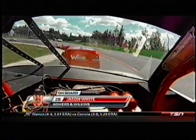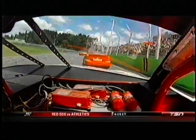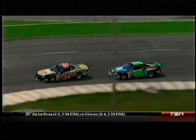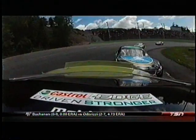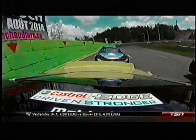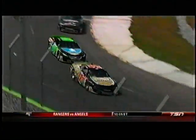Battle for 14th there between the five of Noel Dowler, who's driving for Derek White and 11 Chevrolet with Empire Mechanical backing him this weekend. The 28 is Jason White from BC, as they continue a dogfight. And we take a look up towards the front of the field, a battle for ninth between Kennington and the 84 of J.R. Fitzpatrick. And if you looked on Twitter earlier today, Fitzpatrick after practice said, the track is great, the car is not. So they went to work.